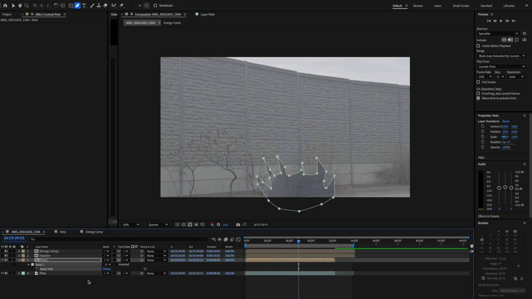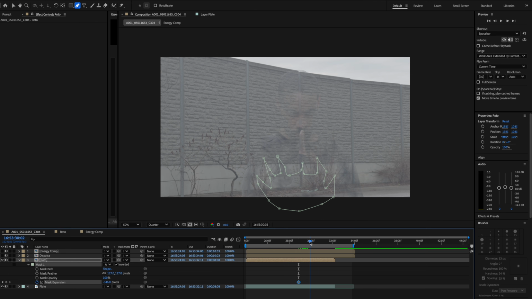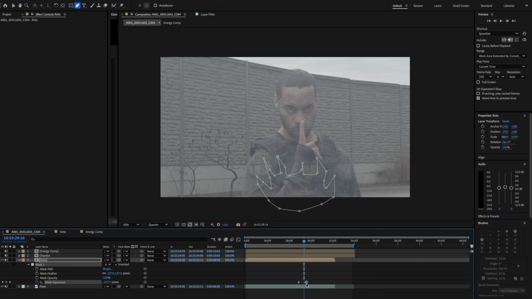Now going back into the main comp, we actually put a mask on the rotoscope layer and then inverted it. We changed the feather values, and then we put a keyframe on the expansion, actually closing the mask completely, and then animated it so that when the smoke was coming up, it went vertically and made it look more seamless as the smoke comes to make him disappear into the scene. This can be done a couple of ways, but this is just another cool way to help blend it a little better into the scene.